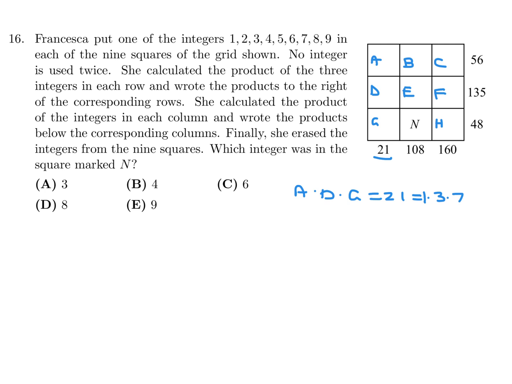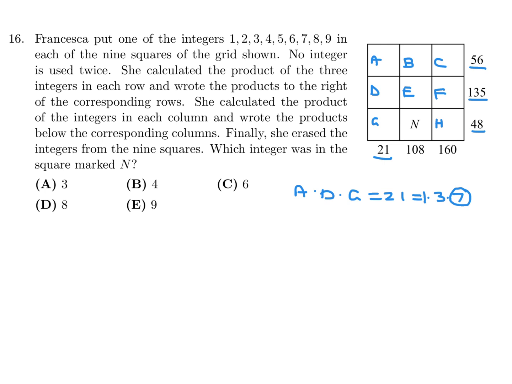Okay, so now that doesn't really help me which one is A, which one is D, which one is G, but let me just concentrate on at least one, on 7, for example. Wherever I put 7, that has to eventually be included in those products. So which one of those is actually divisible by 7, right? That's the way I'm looking at this. Well, 56 is divisible by 7.